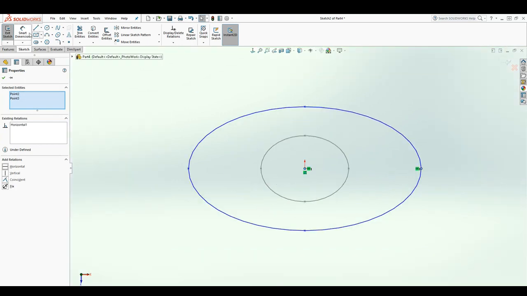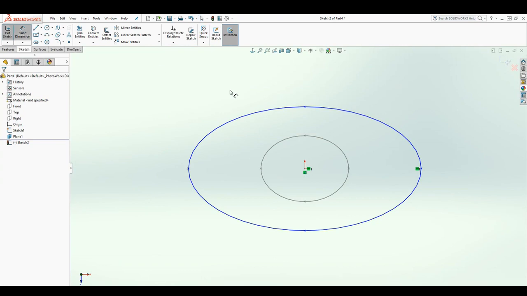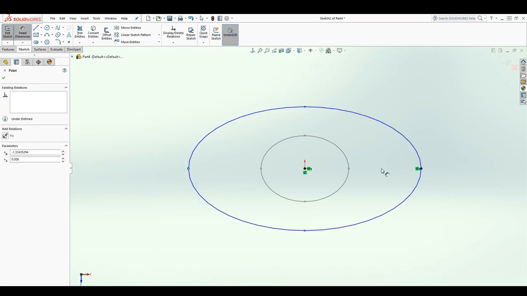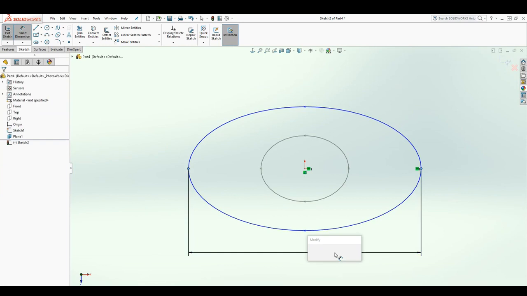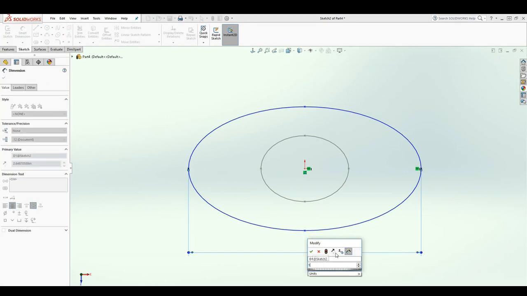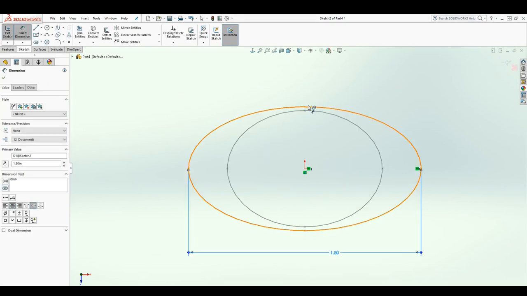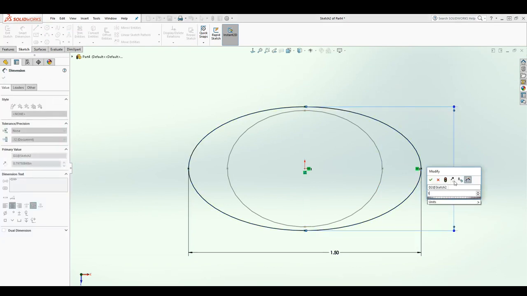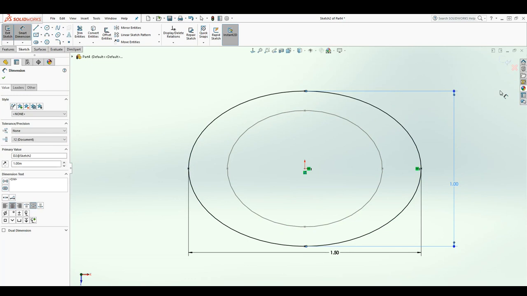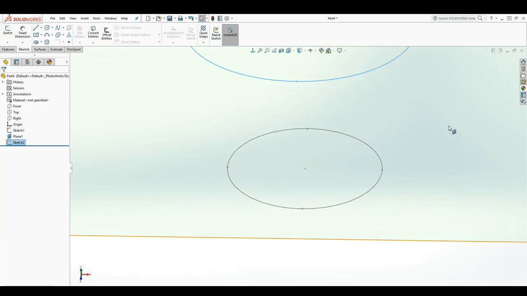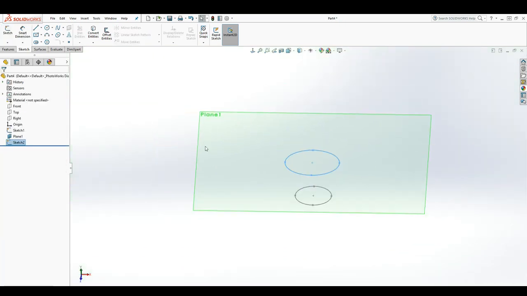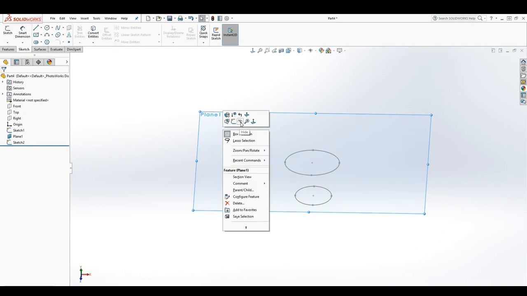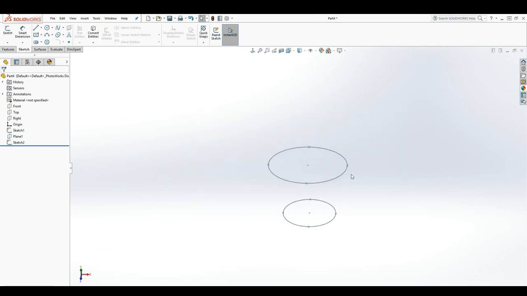Let's zoom in, and we want to add a dimension from this point to this point, and it's going to be 1.5, and from this point to that point it's going to be 1. Now we're going to exit that sketch, and I'm just going to right click on this plane and click the eye to turn it off. So now we have that sketch and that sketch.